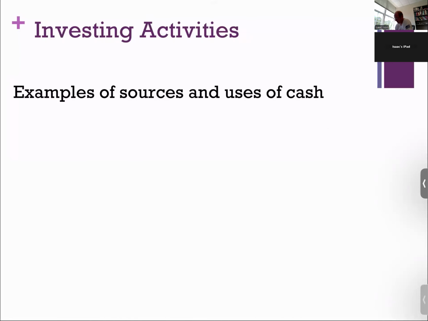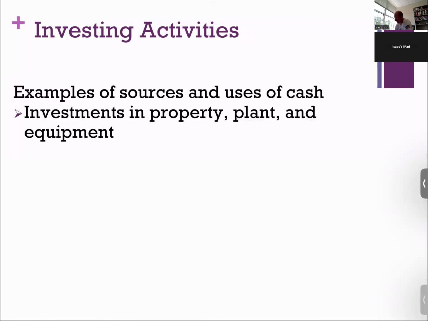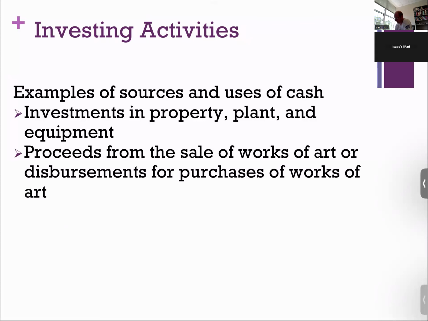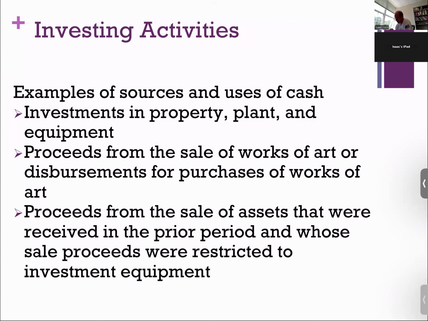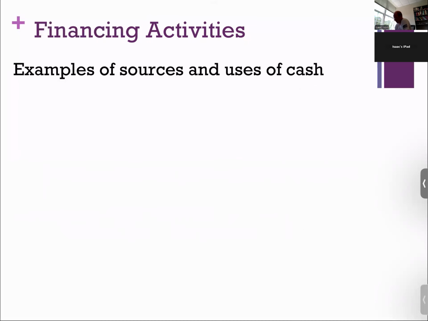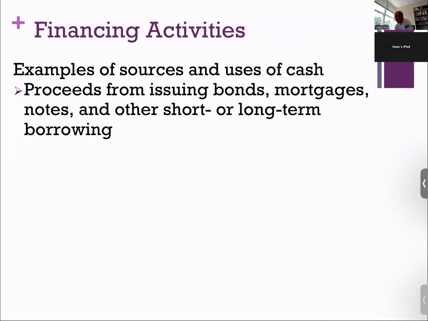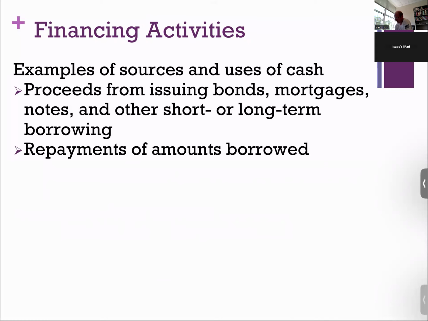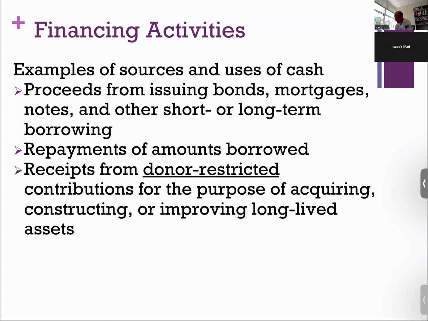Okay. Investing activities, same thing here. Pretty straightforward what that connects to. Just think like your long-term assets. Okay. Now financing, there's one here in the financing. This is issuing bonds, debt, and stuff like that. That's not surprising. Repayments and amounts borrowed. That's also not surprising. But this donor restricted.